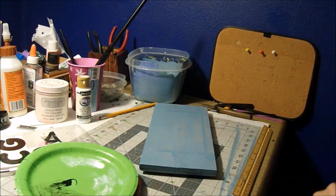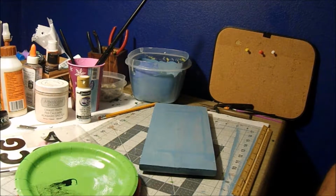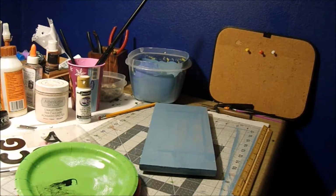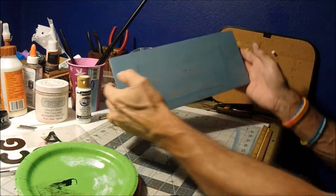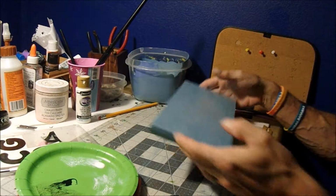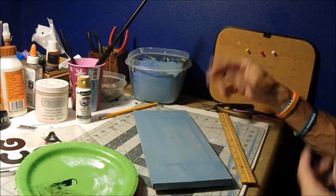Make sure all your clumps are out, make sure there's no chunks in it, and just keep whipping it until it's nice and smooth. Pour it in your paint, stir your paint up, and start painting. And that's what you got. And you can see it's a nice finish. That's just one coat. Like I said, it was a satin paint.